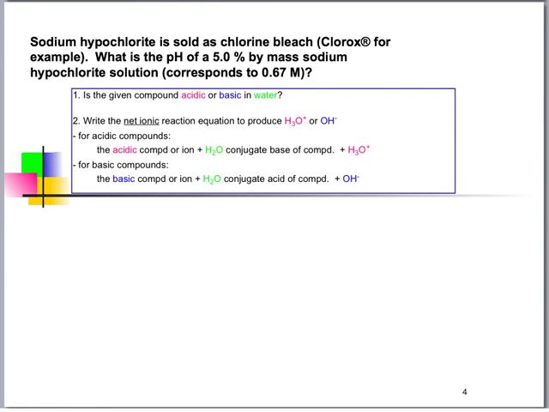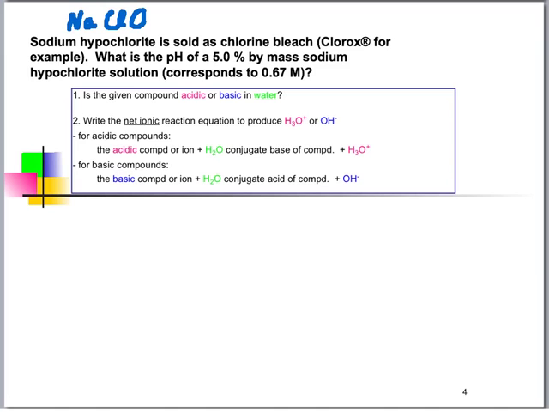First, we need to decide is the compound acidic or basic when it's put in water. Of course, you already know that because I had said this video was about salts that are basic. But if you hadn't known that, how would you decide? The sodium hypochlorite, NaClO, is two ions, sodium ion and hypochlorite ion, the negative ion. Sodium ion is not going to affect the pH. Group 1A elements and 2A elements, when they are in their ion form, do not affect the pH. At least most of the group 2A don't.